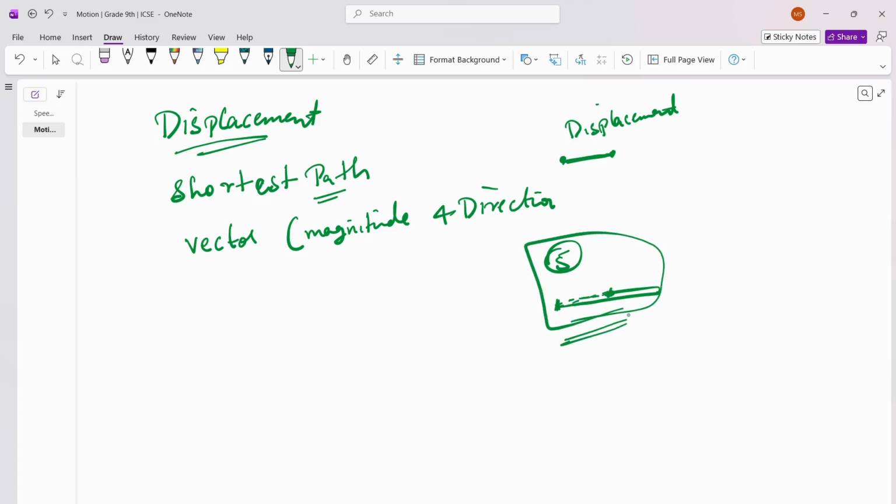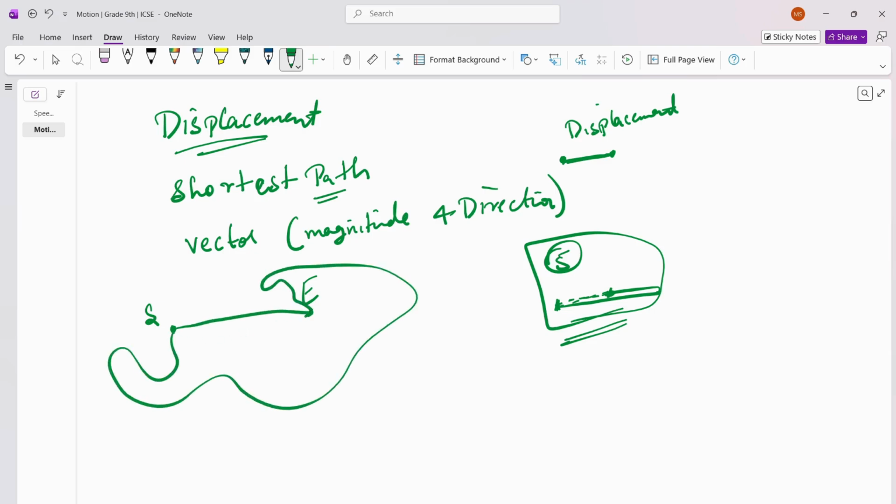Okay, so another thing for you guys to consider is you have to always see the start point and the end point when calculating displacement, because the path can be however, right? But what matters is the starting point and the ending point, only in case of displacement. When it comes to distance, you have to measure the entire thing.